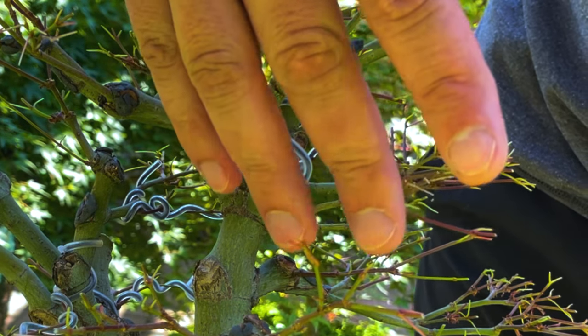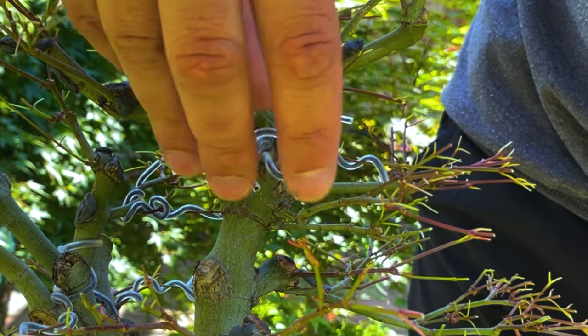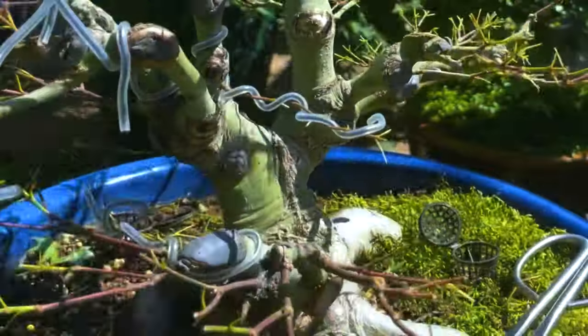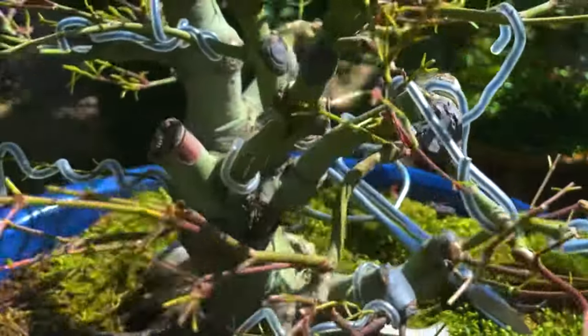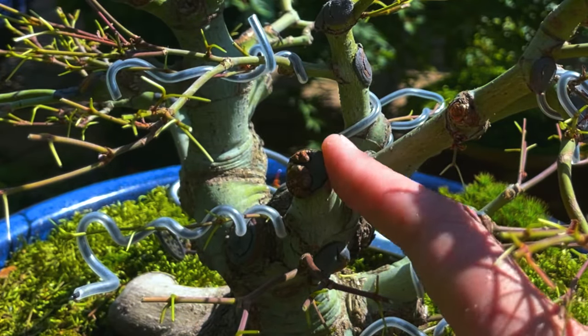It's given itself a little bit of room from this, and it's in its own open space. It's going to create a nice small branch, and it's far enough back that it's not going to overshadow the branch below it. The only other thing I wanted to do on this tree is address this monster branch right here.